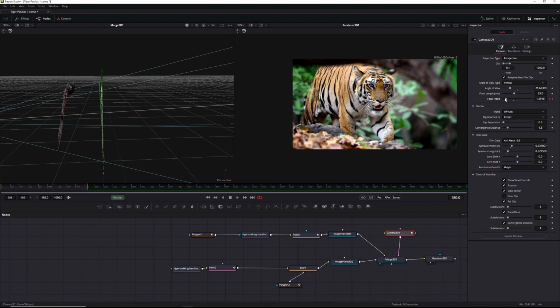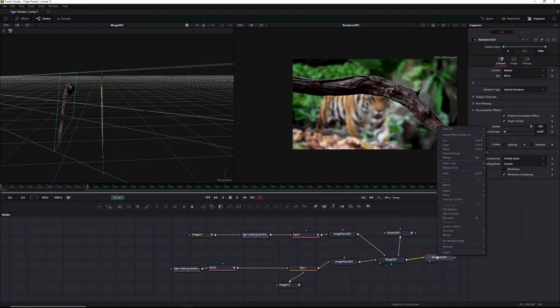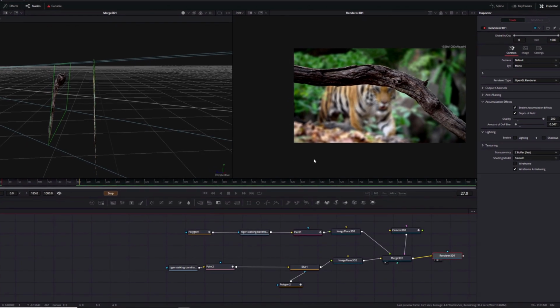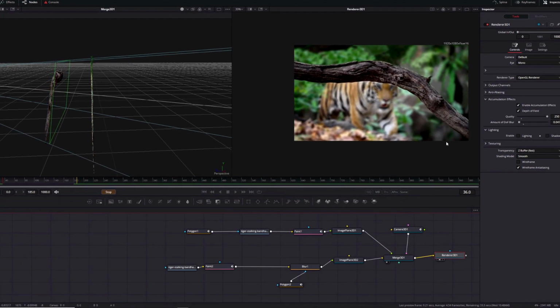Now we'll just have to adjust this a couple of points along the way, because at some point as the camera moves, the focal plane moves as well. We want it to be in focus at the very end. We might want it to be in focus 30, 40, 50 frames ahead of the end of the shot as well. So we'll just make sure that we have a couple of keyframes for the focal plane. And let's do a preview of this.